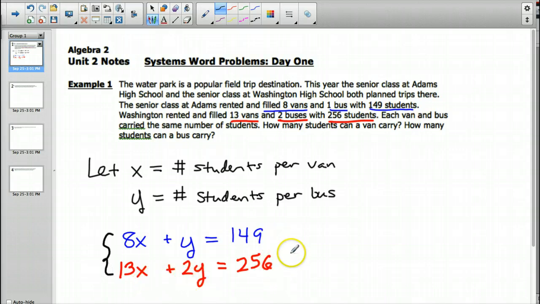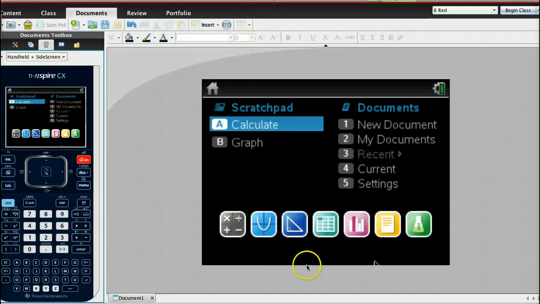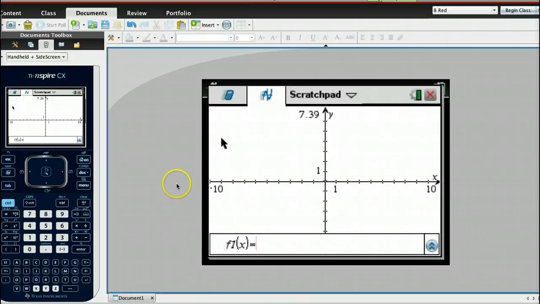Now, you're more than welcome to do elimination on these equations to solve for x and y, but for a word problem, you're also allowed to use your calculator to your advantage. Let's review how we can solve this system on our calculator by graphing. If you go to your calculator and you go to your graph screen, we can type in both of those equations in standard form and find the intersection point. If your calculator is in function form, which I'm assuming it probably is, because that's the last thing we graphed, to get that in standard form, here's a review.